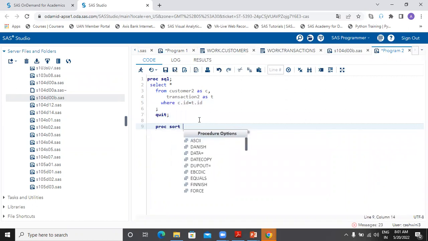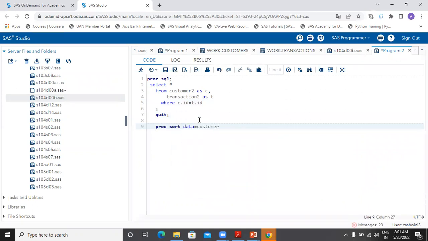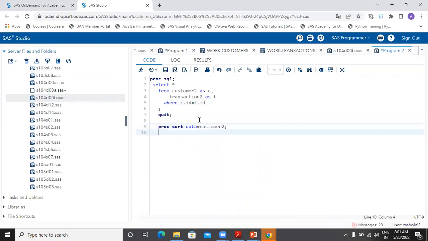Proc sort data equal to customer 2 by ID, run.